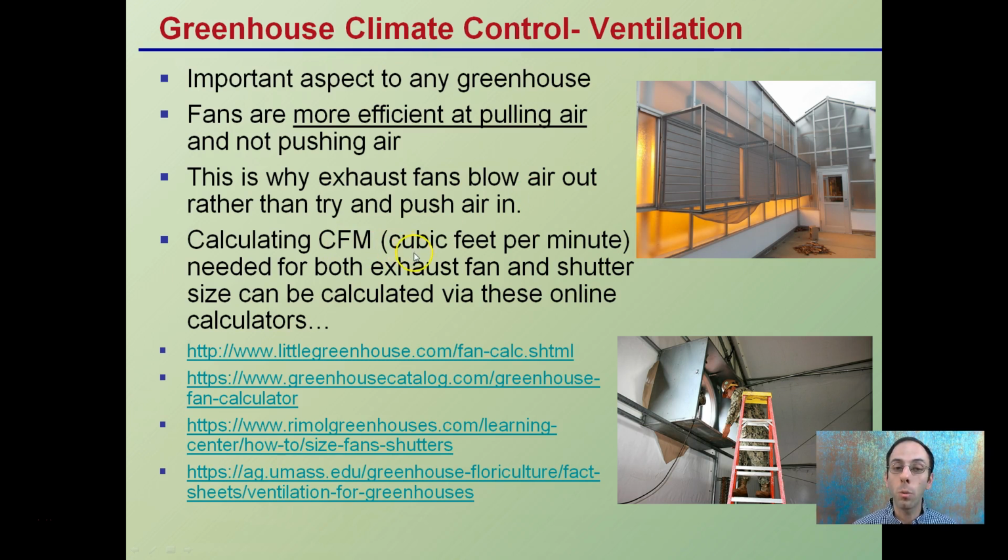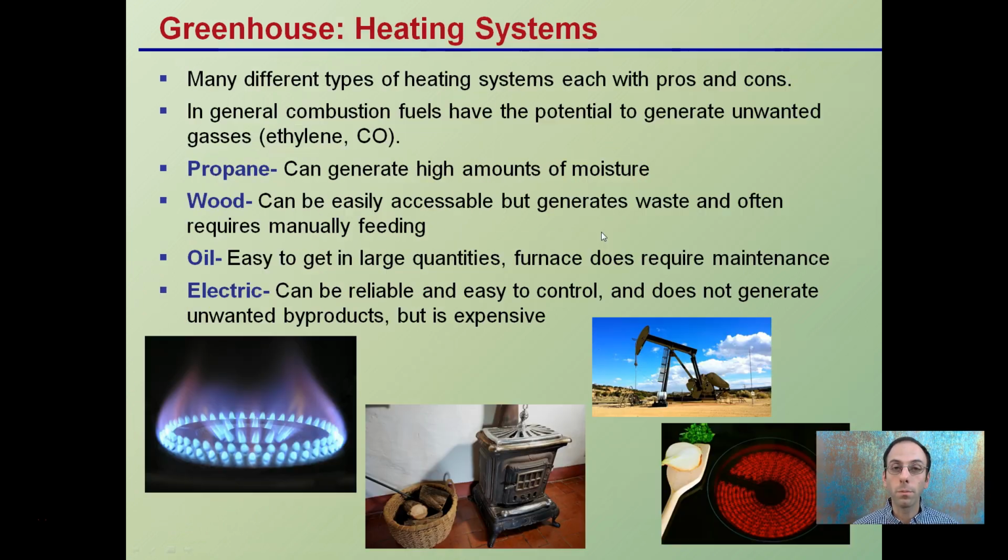Calculating the CFM, or cubic feet per minute, needed for both exhaust fans and shutter size can be done via these online calculators. I found a couple of really good ones that allow you to plug in different sizes of structures and get an idea of what size fan or what size vent you should be adding to your particular structure.